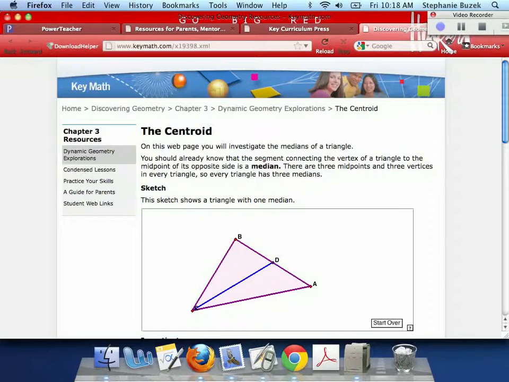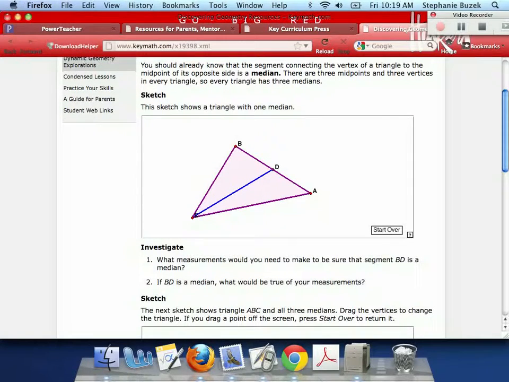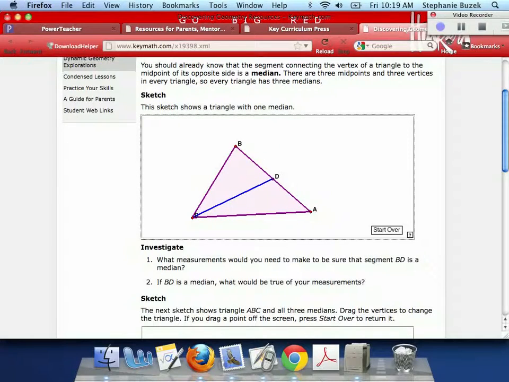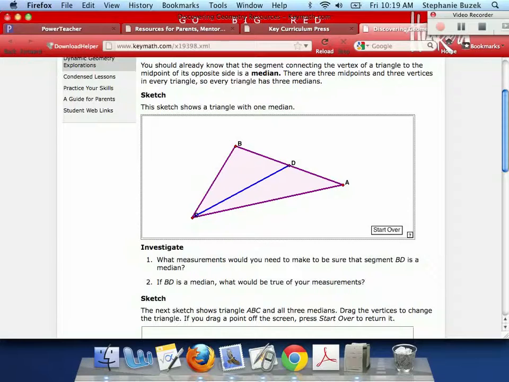All right, so anyway, what I need you to do now is you're going to notice this is an exploration. You need to go through and complete this. If you want to jot your answers down on a sheet, that's fine, but you need to read and go through. Now, a little bit about the sketches. Anytime you see a red dot, like I can see a red dot here with the vertices, I can take it, and notice how I'm dragging and resizing my triangle. So anytime you have a red dot, you can resize that. Now you need to go ahead and start.